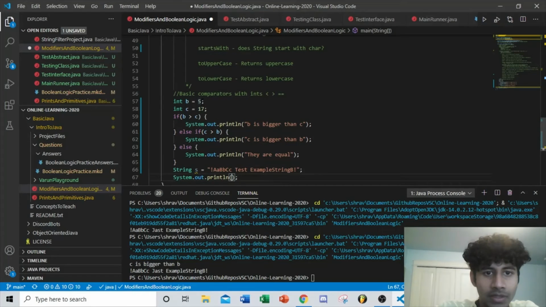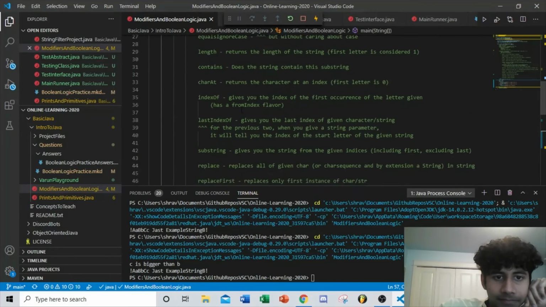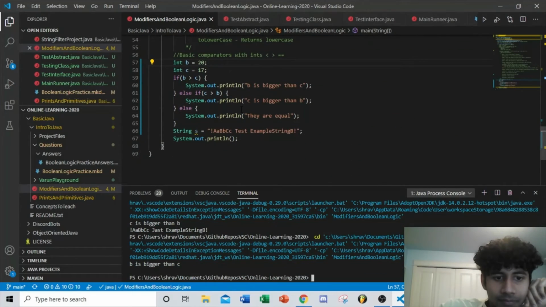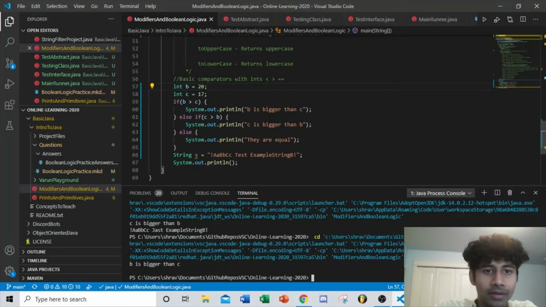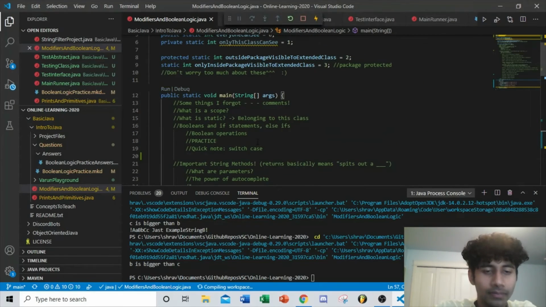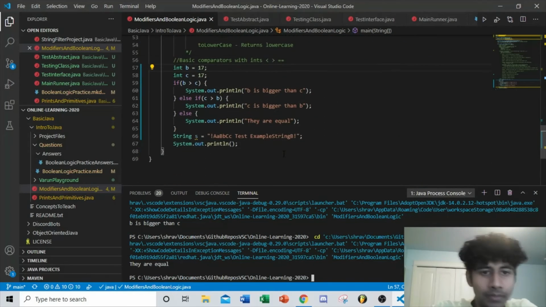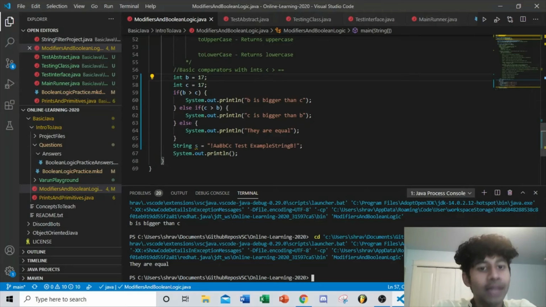Now if b has a glow up and changes to 20, now b is bigger than c. And then say they both turn to 17. They are equal.